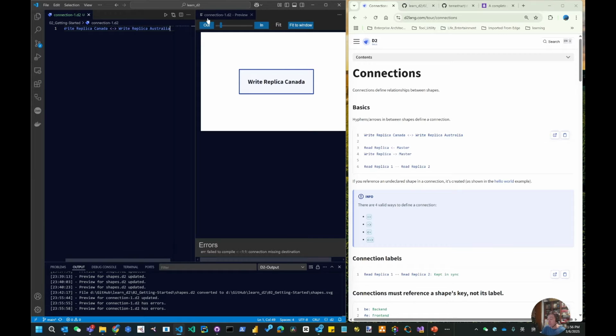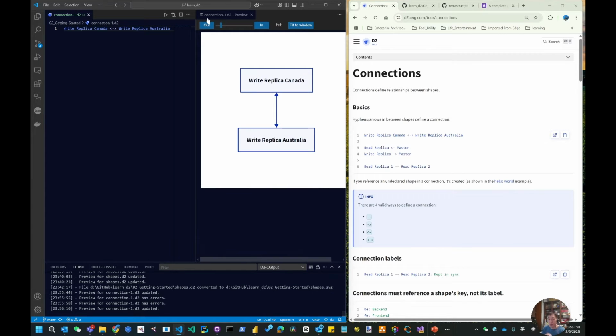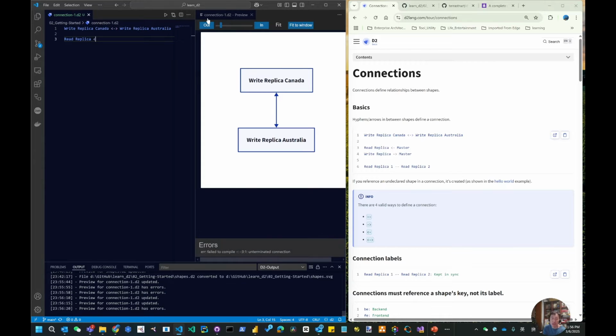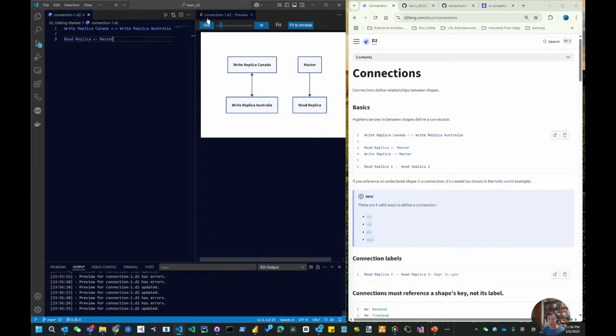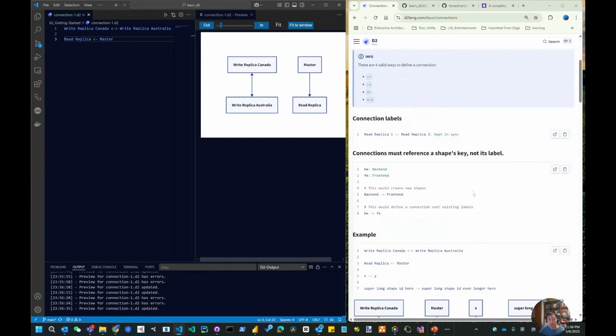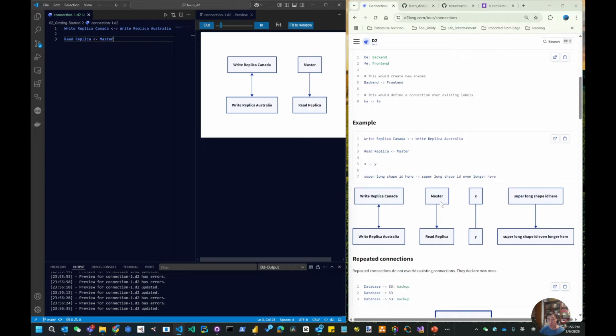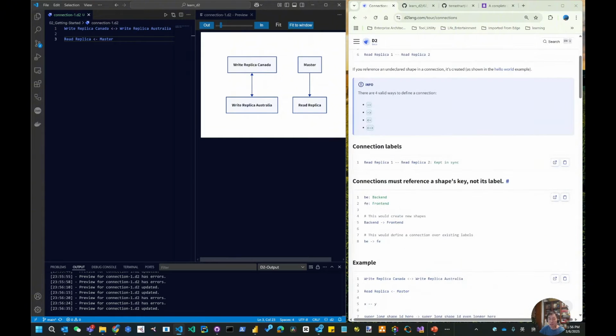Australia. So with that you build our double head direction connection, and then the read replica. And if you have this less than arrow, then that will point this connection endpoint to the left part. So master, if it comes to this read, then it will put your source above the destination or target.